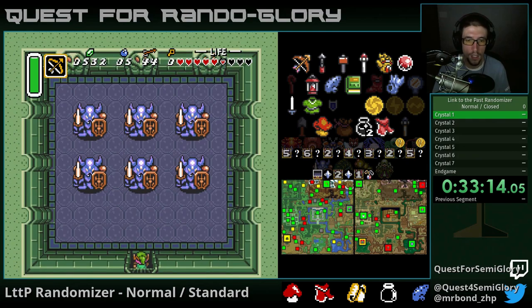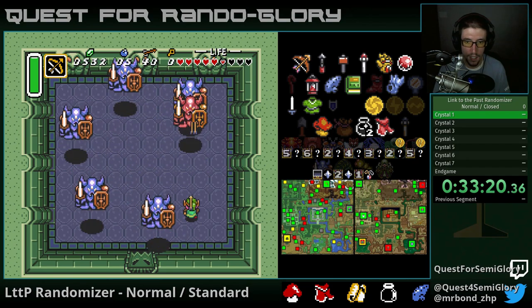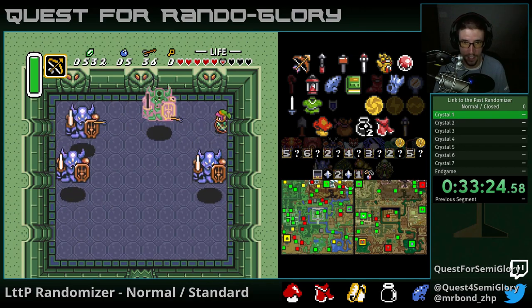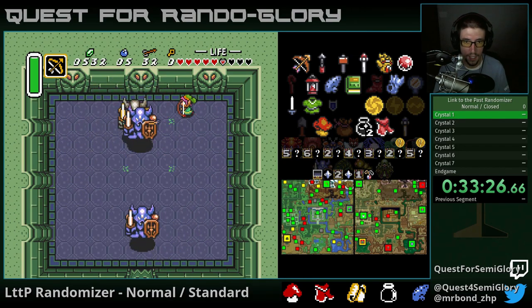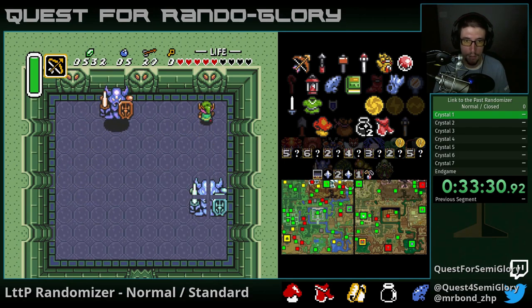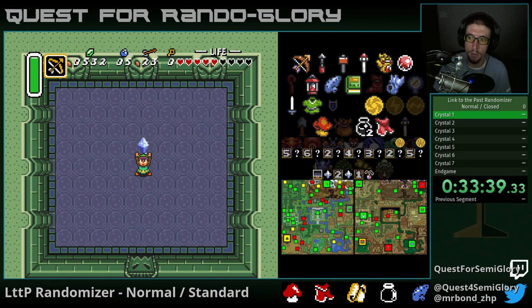Alright, I think start off by standing here, right? Then you kind of go like this. Well, I messed up. Ow. Alright, that wasn't too bad, I guess. Good old compass. Alright, cool. We did it. Screw you, Armos.